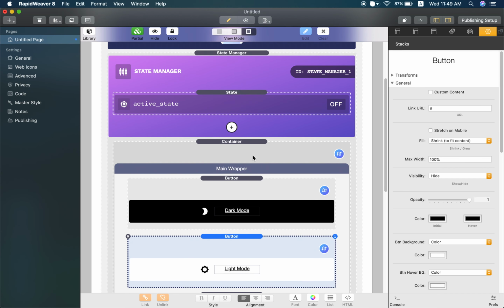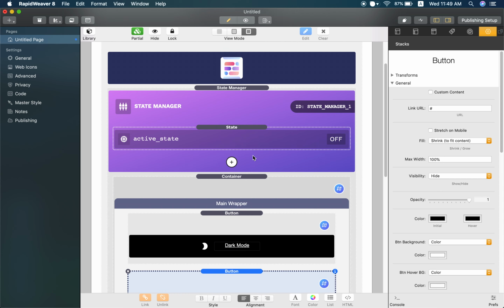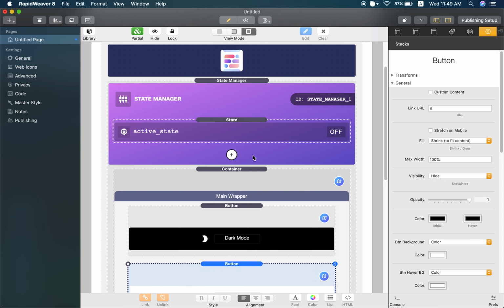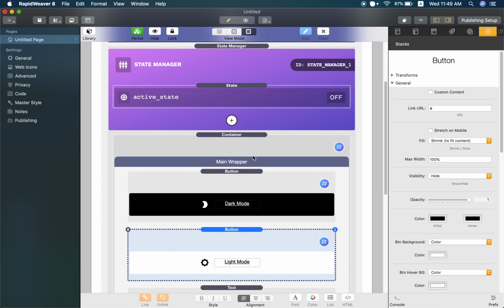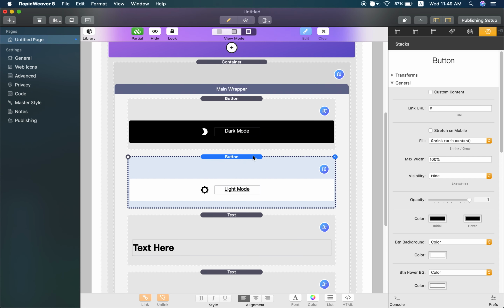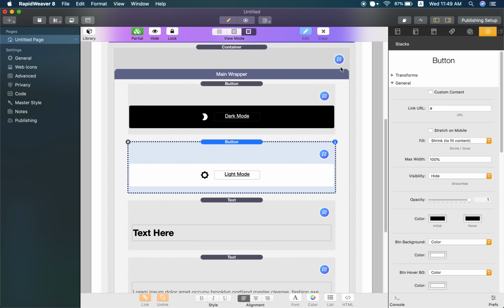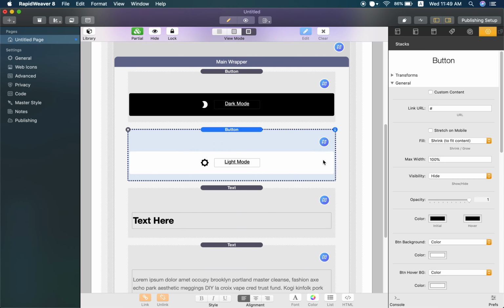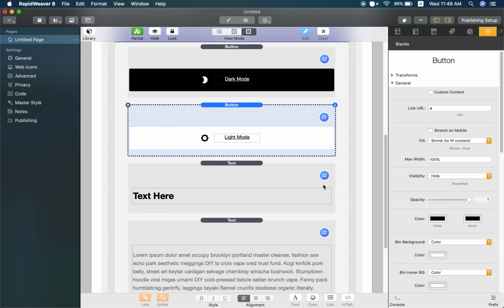Now let's talk a little bit about states and transforms when it comes to Fluid. So one thing I want you guys to notice is that at the top of every Fluid stack, you've got this little interesting button here, and I haven't talked about it yet because I wanted to save it until now. But what this button is on every stack is it's the transform button.